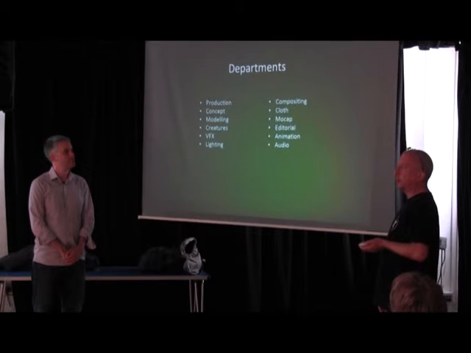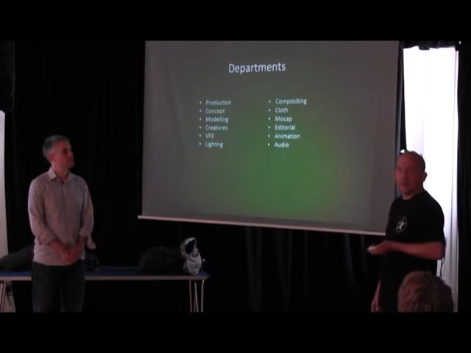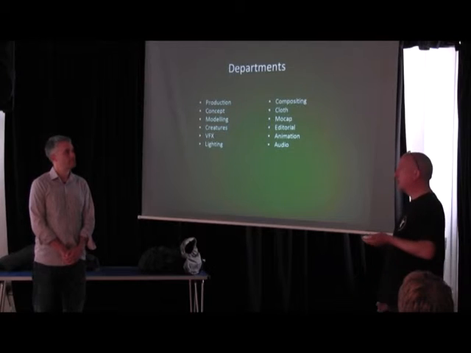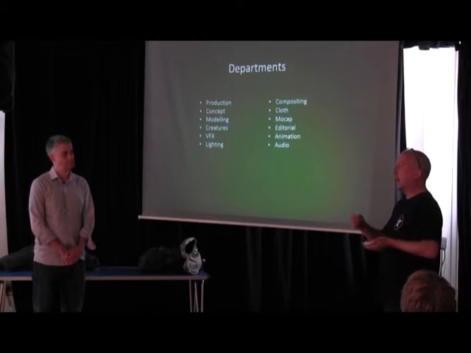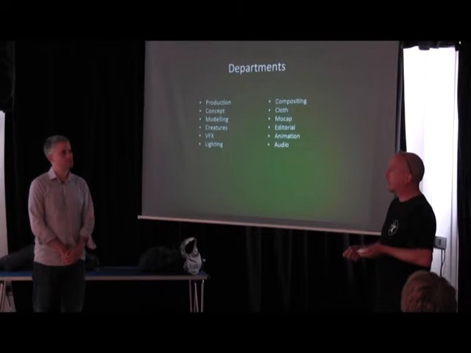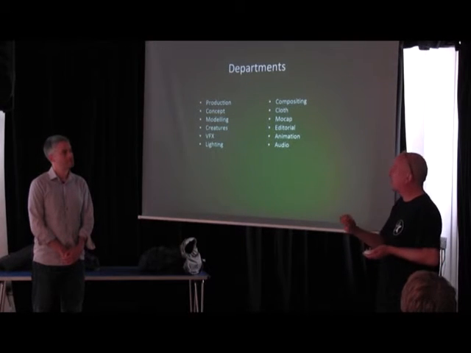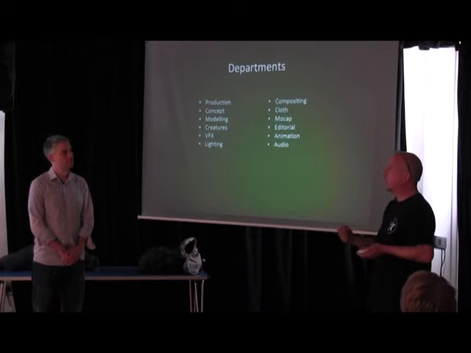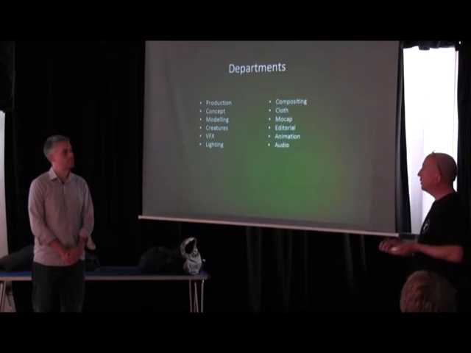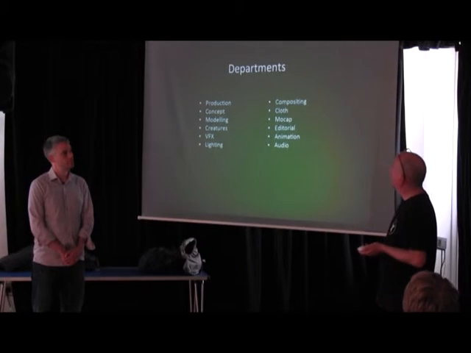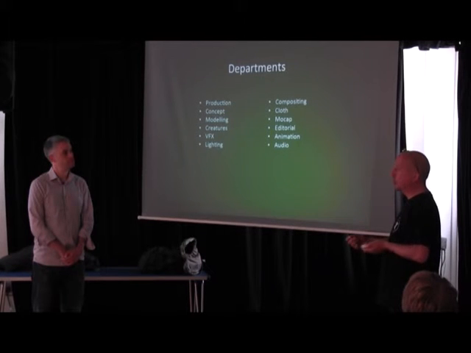Cloth was one where we decided to make a whole department for that because it's digital cloth. Every piece of cloth in the film has to be made, put on our characters from their mocap data, and then simulated to look like realistic cloth. We didn't want anything breaking the illusion of reality with cloth not moving properly, so they're incredibly complicated processes that we use.